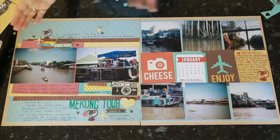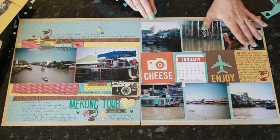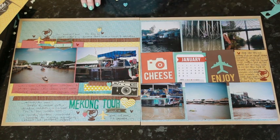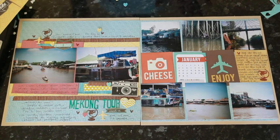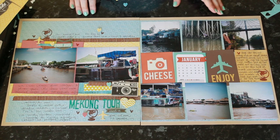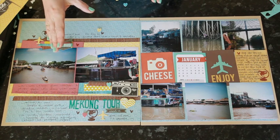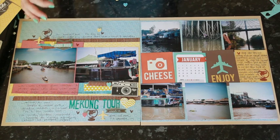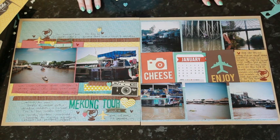Then my last little step was that I wanted to bring something about the way that I've embellished this page over to this side. There's already a lot going on here, but it's all flat to the page. So I'd rather have something that kind of brings together that idea of the little scattered dimensional pieces over to this side. And I had to look at it for a while thinking, how could I mix the two? Because these are groupings with a lot of things in them, but they're all very small things. And this side has really bold icon type embellishment.